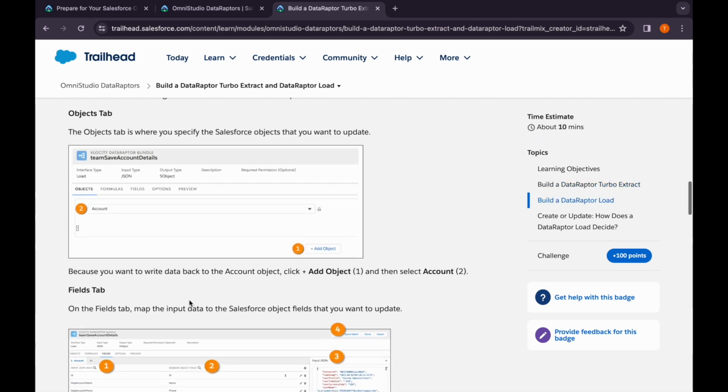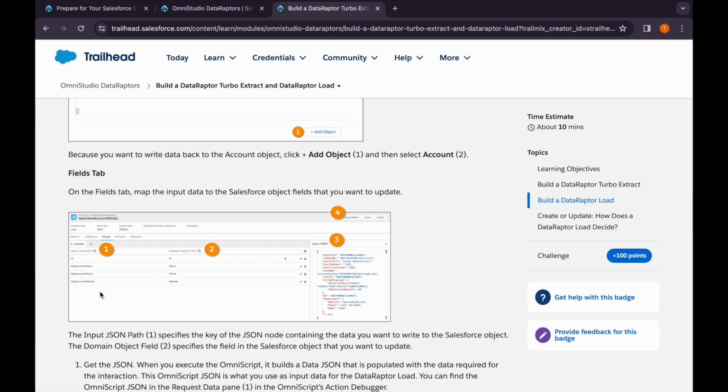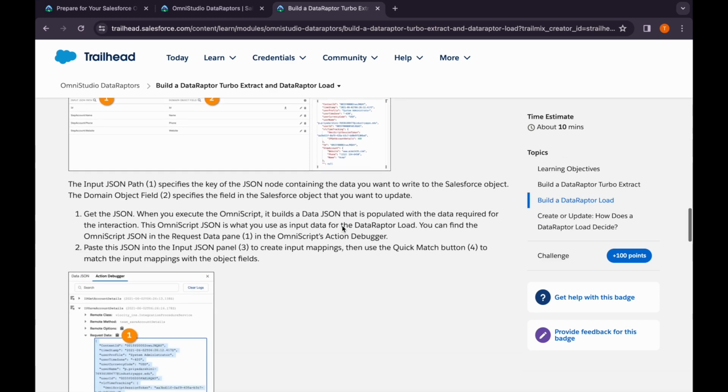So first, in the Objects tab, we specify the object which we want to update. Then in Fields, we select the fields which we want to update, and which field we are using to update them. In the input JSON path, we select fields that come from our earlier steps or anything which contains values, and to which field they should be updated. For example, on Account it should be updated to the Id, Name, Phone, and Website fields. The input JSON path then shows us the data.